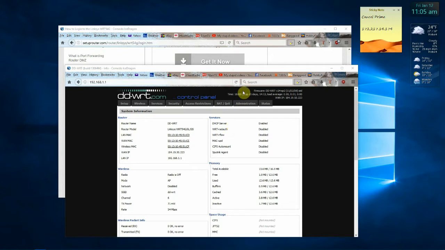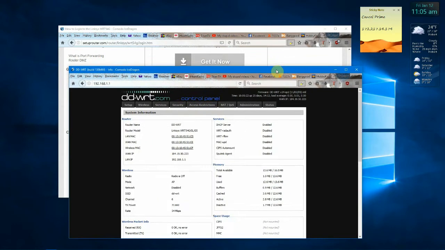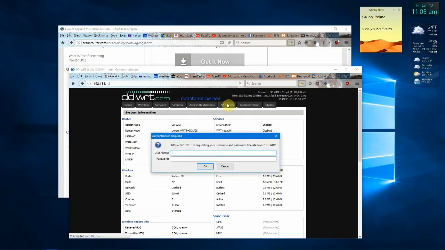But if you need help, you can scroll down. You can use this setuprouter.com, scroll down the page. It'll show you how to do it on your own router. But in the end, we're all looking for the same thing, the port forwarding. As you can see, I don't see anything that says port forwarding on mine. But NAT stands for, I think, Network Address Translation, which is along the lines of port forwarding. So you'll need your username and login again to get to advanced settings. I already know mine. But if you don't know them, they'll also be on that setuprouter.com website.